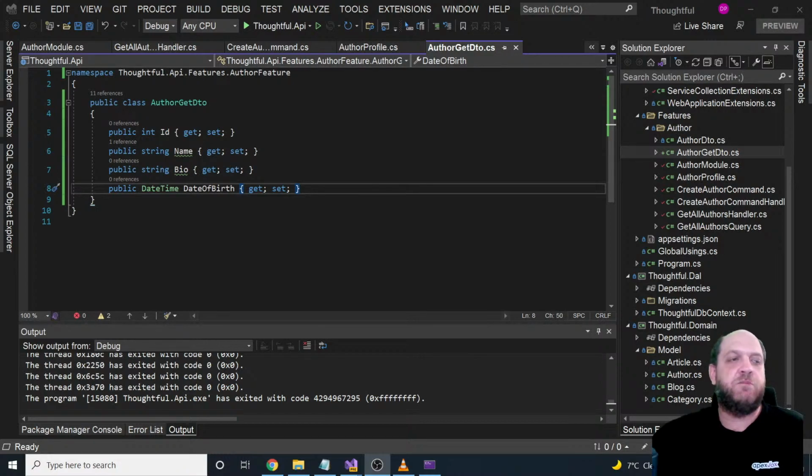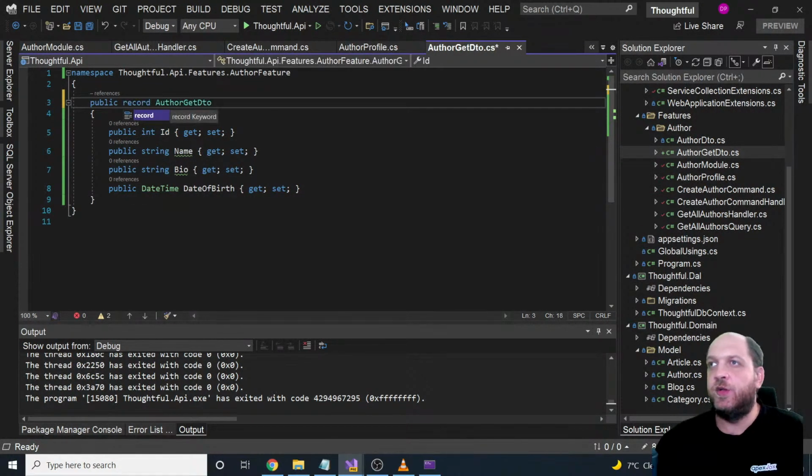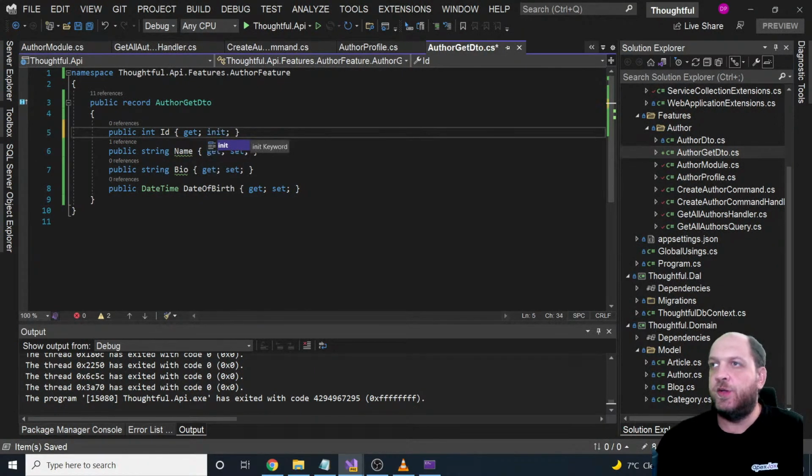I mean, the only difference that I would say it would make is if I would have to compare for equality, because a record by default compares all the properties for equality, while a class usually, when you compare for equality, is just a reference equality. So yeah, that would be possible, but if I use the long way of doing that, let's also at least use init.